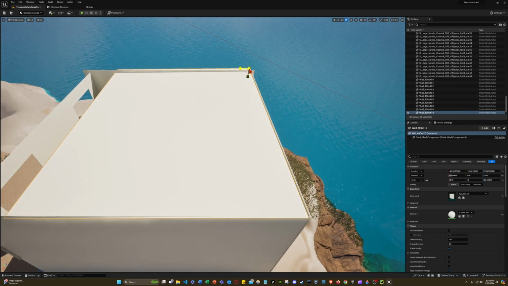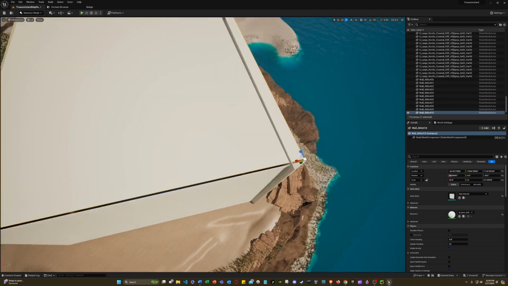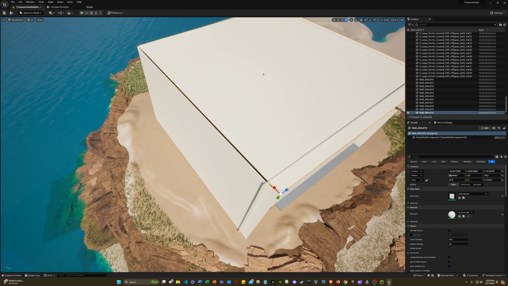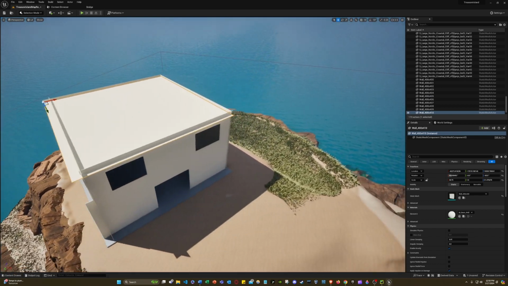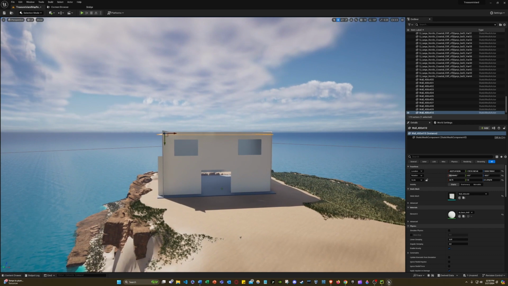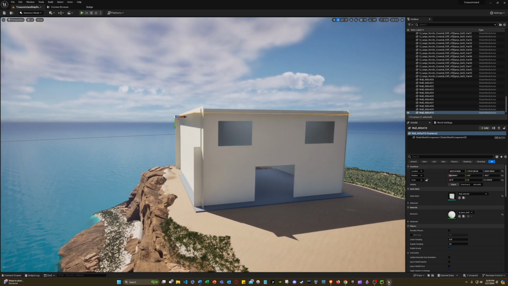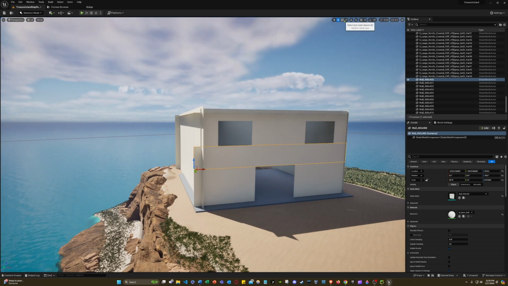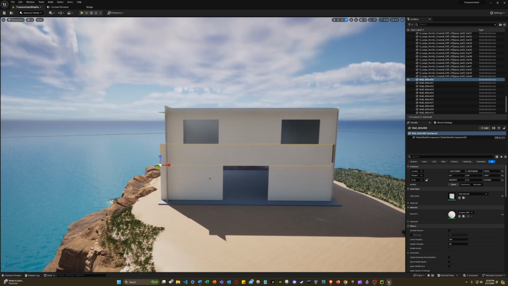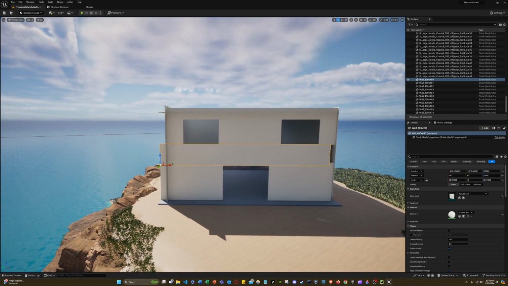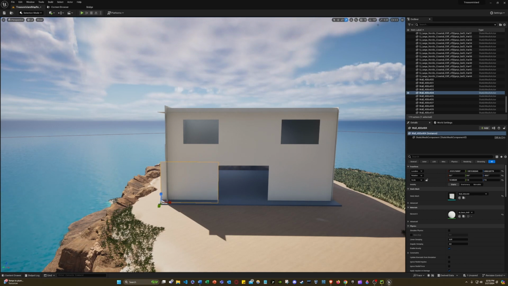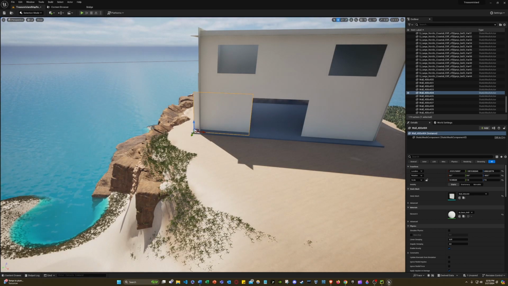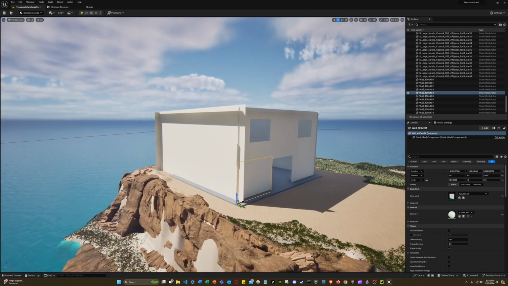And we'll look to push that out. Yeah, pretty basic, but it's coming along. All right.